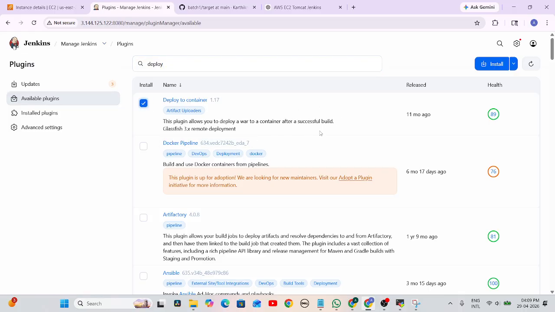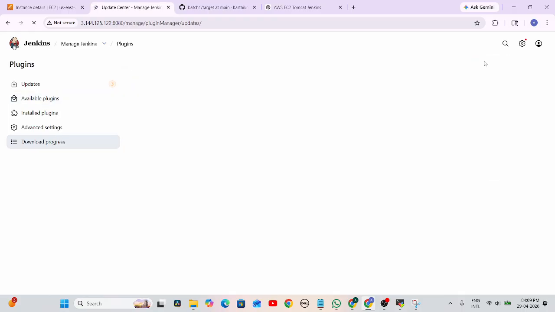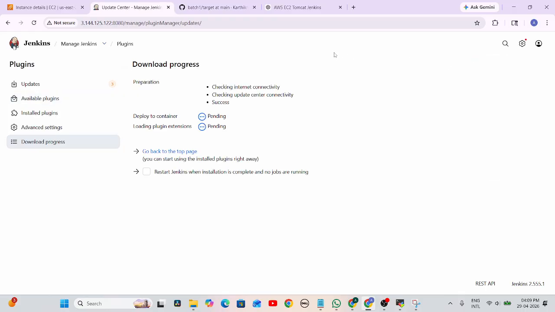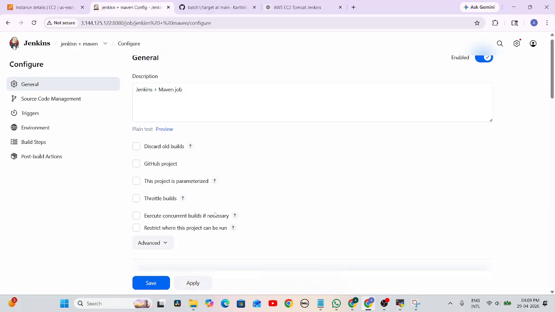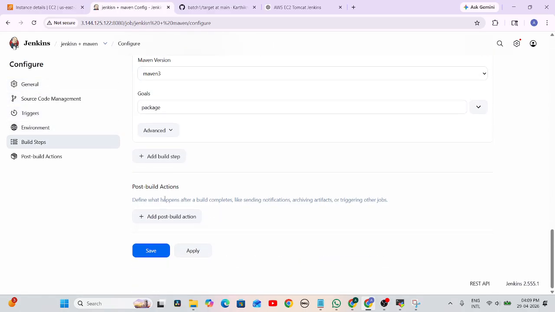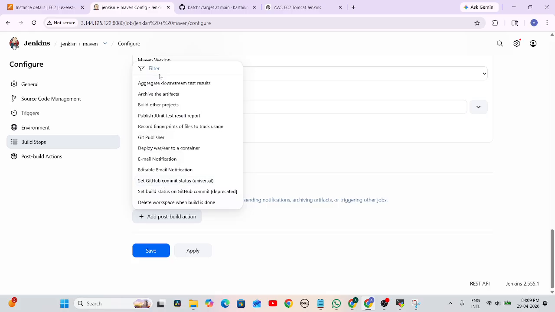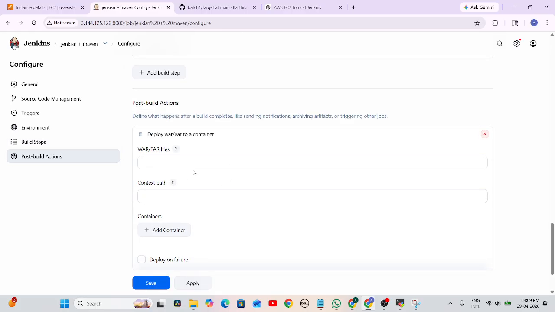So we need to take this 1.7 and install. So here, then go to configure. So post build actions. So here we need to find deploy war jar.